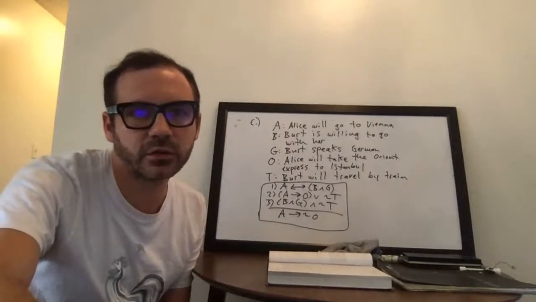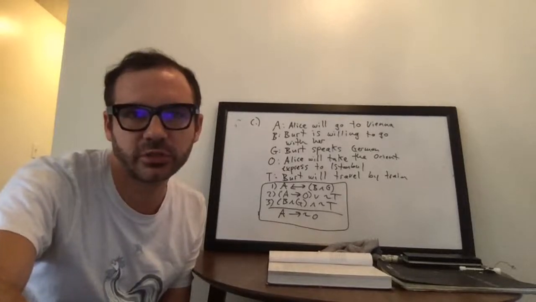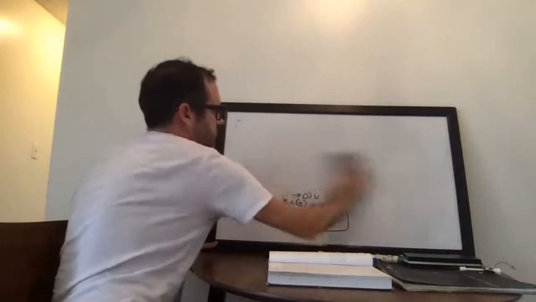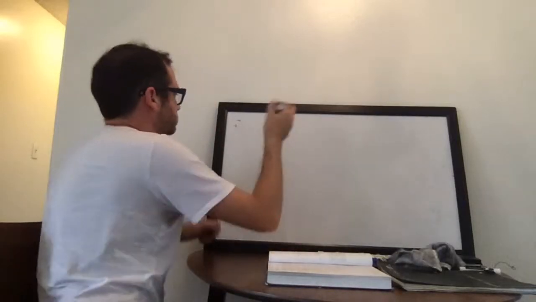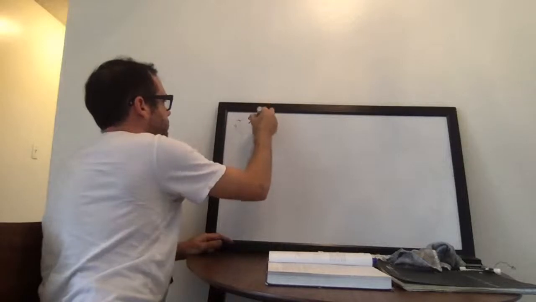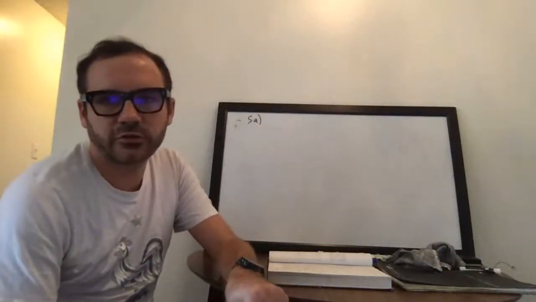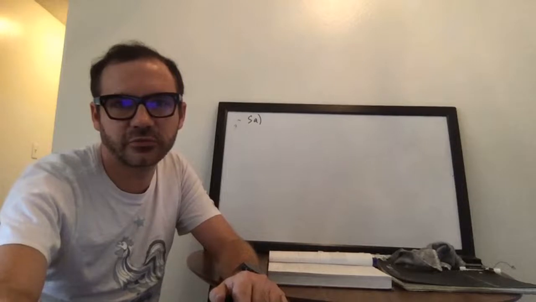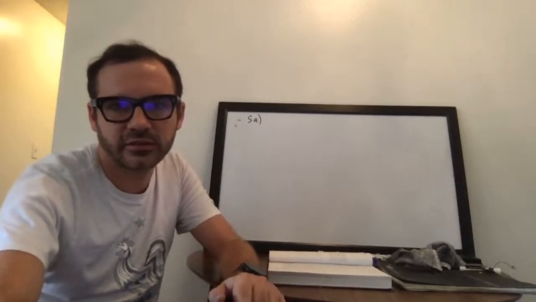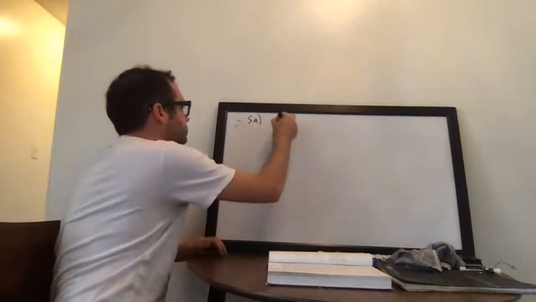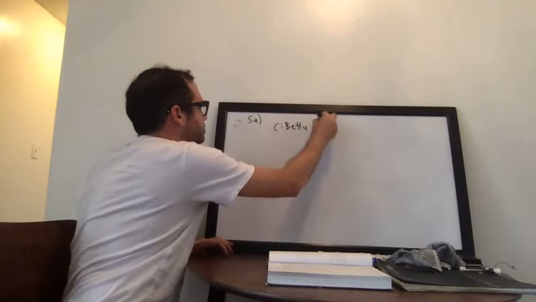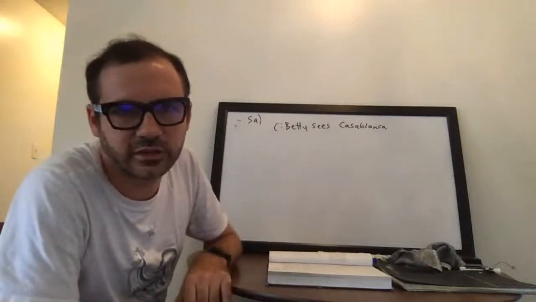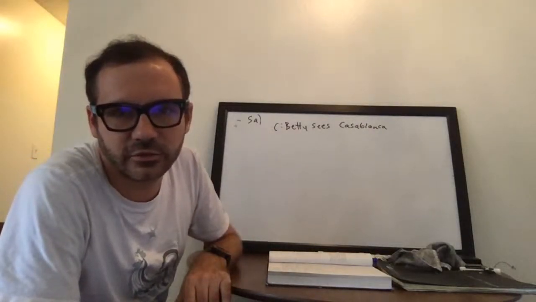So let me skip up a bit here. I'll do 5A. This is also an argument, so that can be used as well. Okay, so at the top of our screen, you see here 5A. So let's just get the symbolization key first of all, and for all the different elements. I see Betty sees Casablanca. Okay, Betty sees Casablanca, that's letter C. We also need something that stands for Betty sees The Third Man. Okay, good, T.